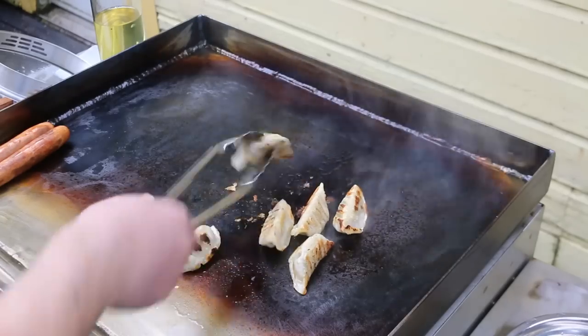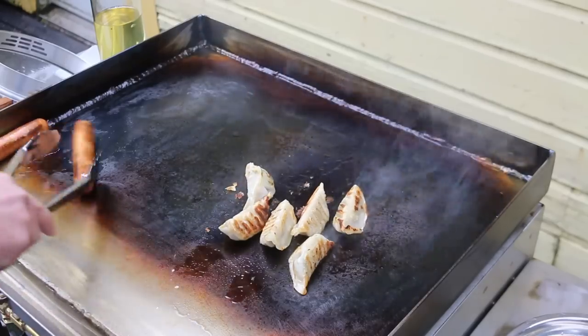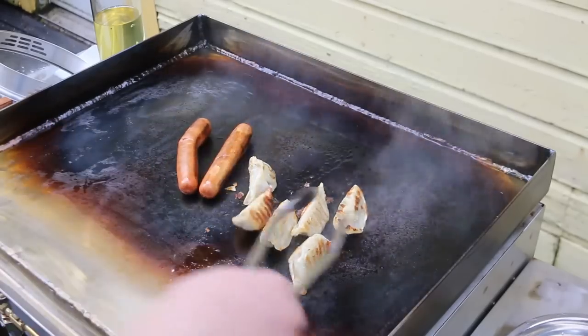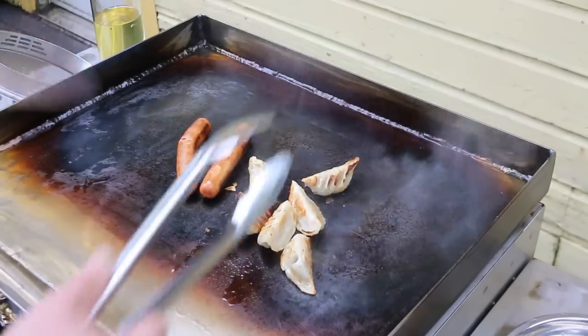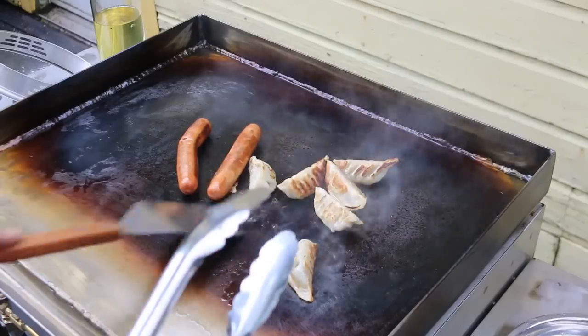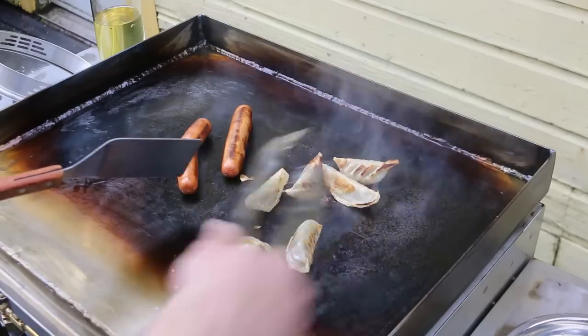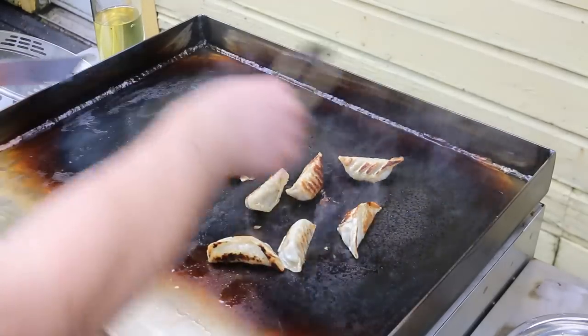Okay, I've tested this out. I've cooked a few things. I've cooked a few hot dogs. Nice even heat. I've cooked a few pot stickers. And the non-stick surface is working pretty good. It'll only get better as I continue to use it, and I'm getting a good, even heat distribution.